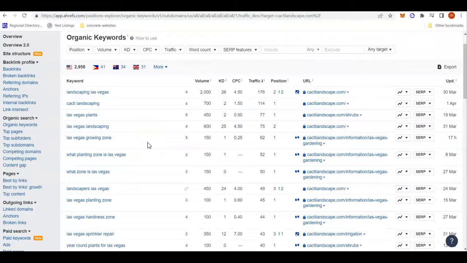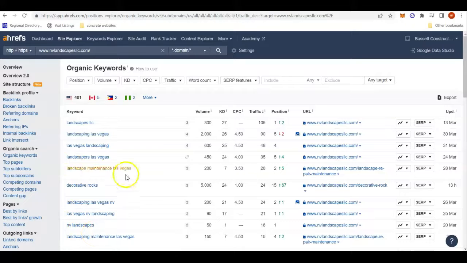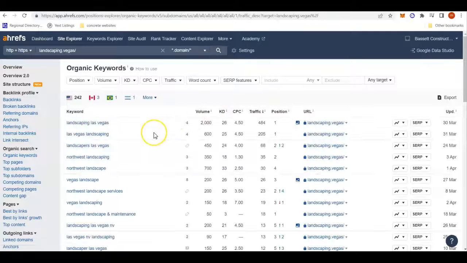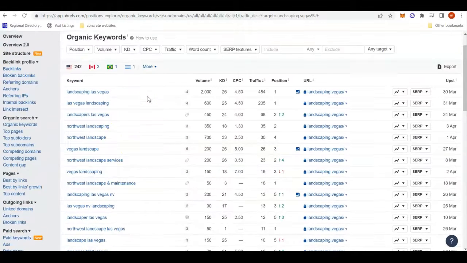And the best thing to do really is just find the high volume, low KD keywords, and those are going to be the ones that are going to be the easiest to rank for. And these keywords that you decide you want to rank for are the ones that you're going to want to put on your website in the content, and save your pictures as. And once you get that in your content, you can push those powerful backlinks to your website. And when you have a powerful website with the right keywords in it, then you're going to start ranking for all of these keywords as well. And it really just takes time to go through and see what keywords you want to rank for.